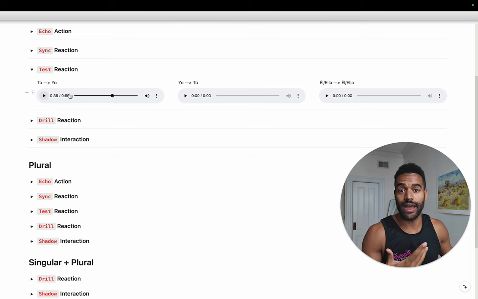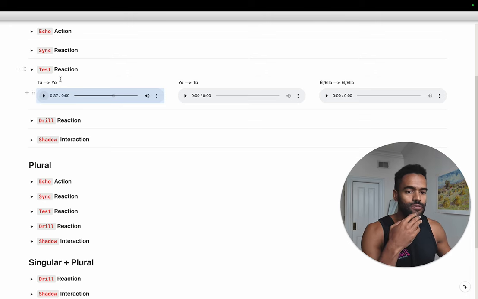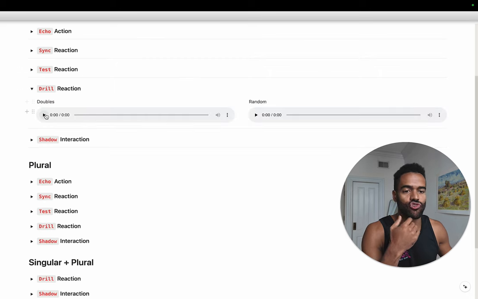So that means I didn't do it fast enough. So again, I can adjust the speed here if I need to practice slower. And then that will allow me to get it. Once I get it at full speed for all of these, boom, now I'm ready for the next level. Now I'm just drilling it. All right, we got these doubles drilling.